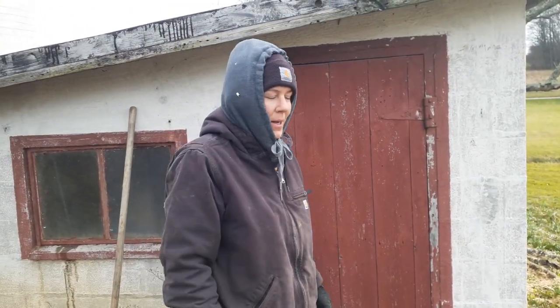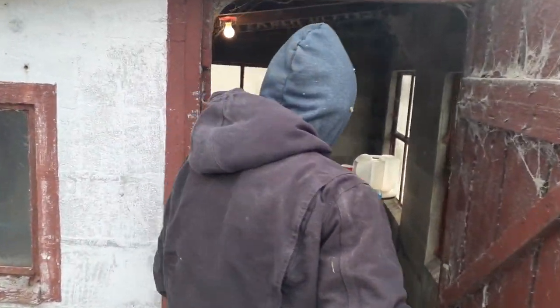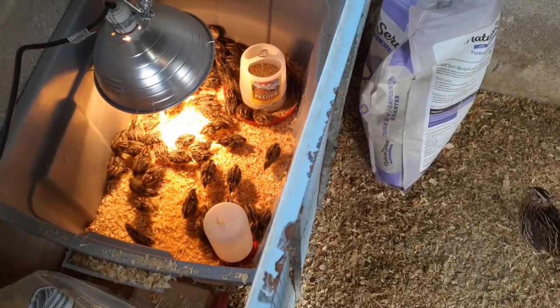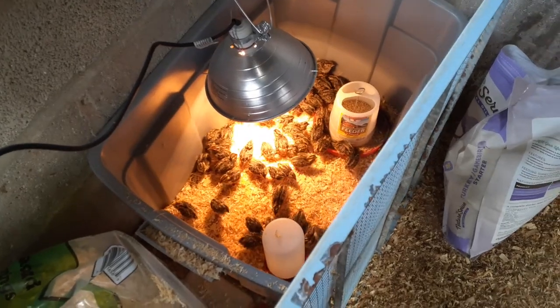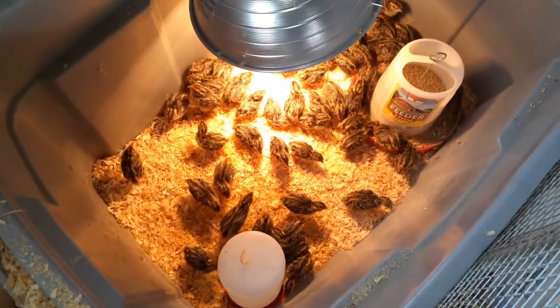But first I want to give you an update on the baby quail. Come on in! Here are our babies — we moved them out with the parents. We were kind of tired of them being in the house. I'm not big on animals being in the house and neither is my husband.